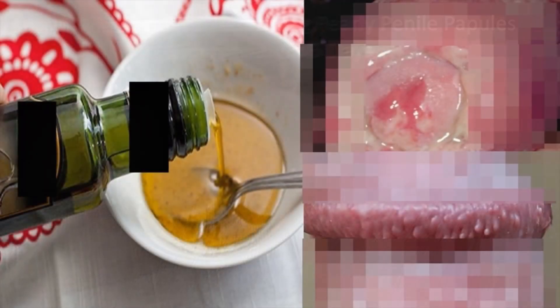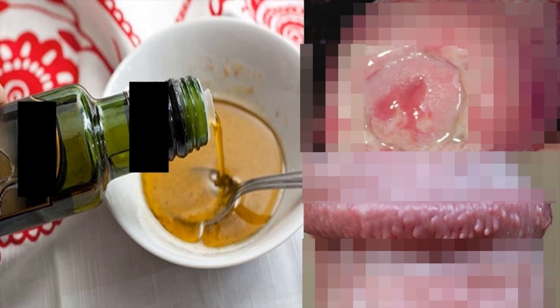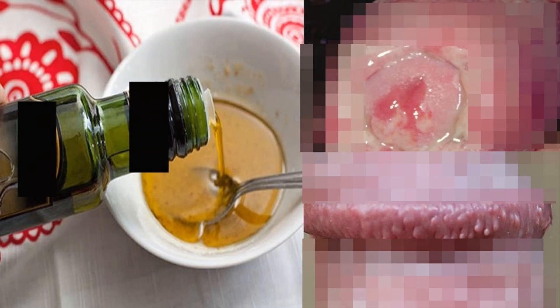The truth is, pearly penile papules are highly sensitive structures that are easily irritated by most oils, creams and pastes. Their sensitivity makes them especially prone to inflammation, scarring and permanent injury. Remember, the penile tissue is truly unique compared to normal skin. So before you decide to put anything on your penis, beware that it takes very little to permanently damage your glands.